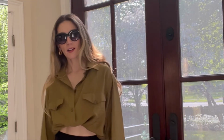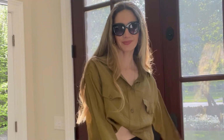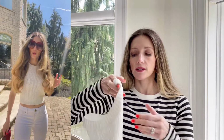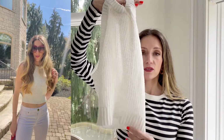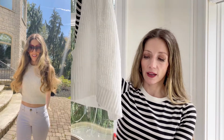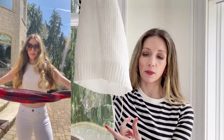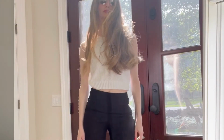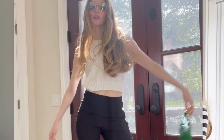And another great material to travel with. And there's something about this olive green. It looks borderline goldish. It looks just a lot more expensive than it is. The other top that you should know of is this beautiful knit $14.99 crop top. It's so pretty. My only caveat with it is that it does have these hanging things here, so you definitely have to cut them off. You have to decide how to hang it, but sometimes these stretch out, but you don't want to leave them because they will hang out. Just a really fun closet staple.